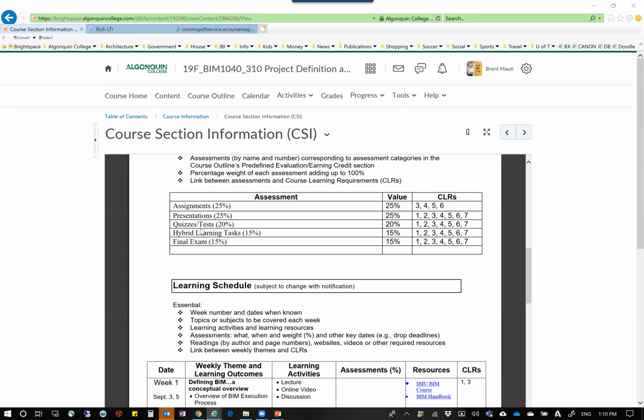Quizzes and tests will all be online. I've got 4 quizzes scattered throughout the term, and then a final exam that you do at your own pace through the system. 2 assignments. I used to have 4 assignments in this class, and we decided it was too much. So 2 assignments, I think 1 in October, 1 in November, and then a final presentation where I force you all into groups, and you take what you've learned from those 2 assignments and come together as a group.